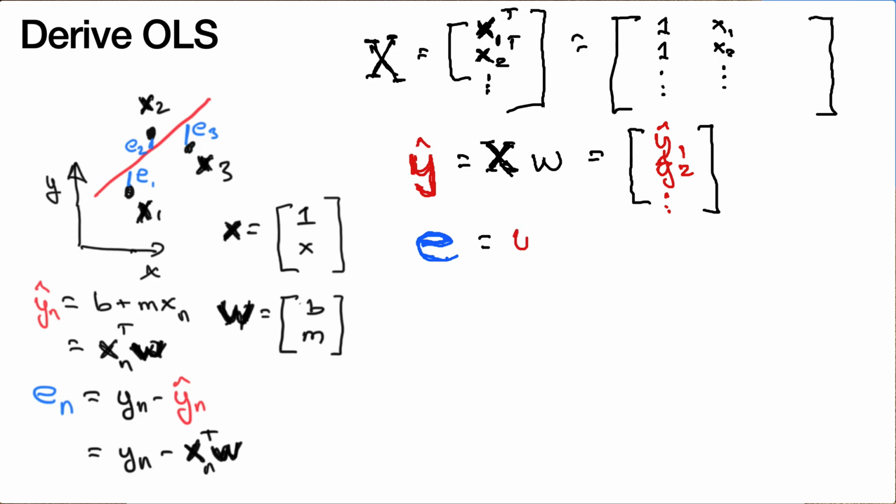It's going to be our vectorized predictions minus Xw. I forgot to actually boldface this the last time. Okay, so that's super. Now we've got all of our errors and we've got all of our predictions in one go.